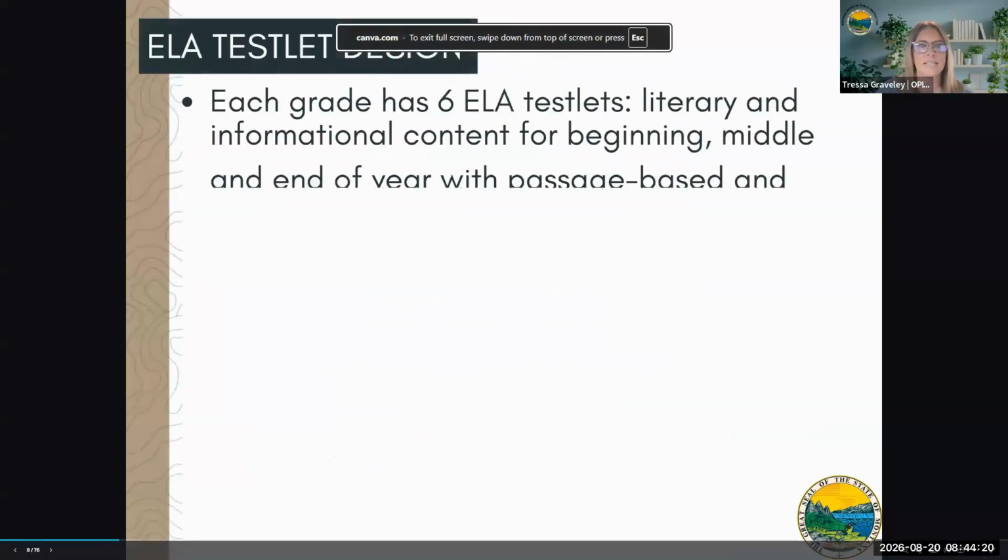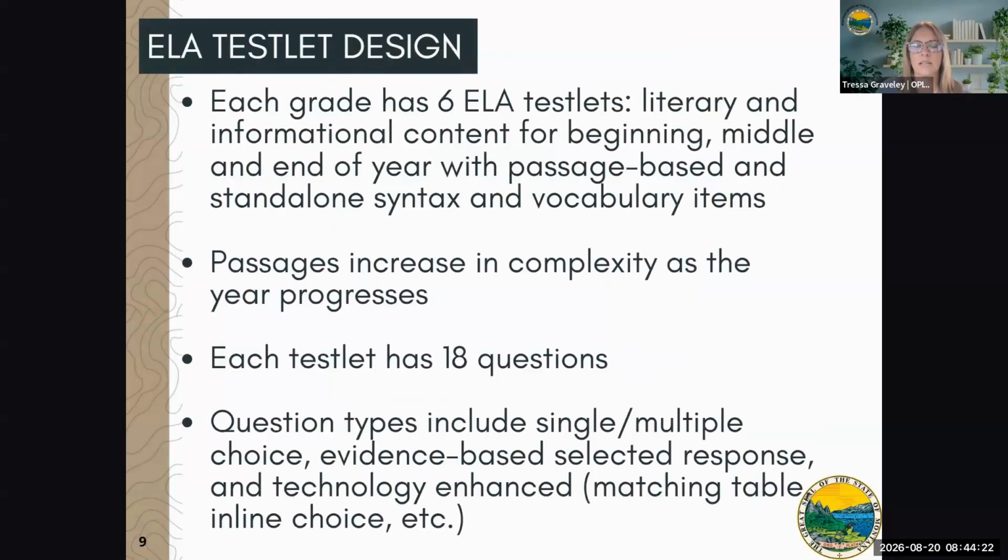Our ELA testlet design includes those 6 ELA testlets, 3 literary and 3 informational testlets for content at the beginning, middle, and end of year with passage-based and standalone syntax and vocabulary items. Passages do increase in complexity as the year progresses. Each testlet has 18 questions, and the question types include multiple choice, evidence-based selective response, and technology enhanced, such as matching table, inline choice.